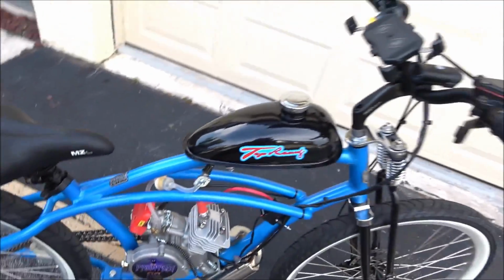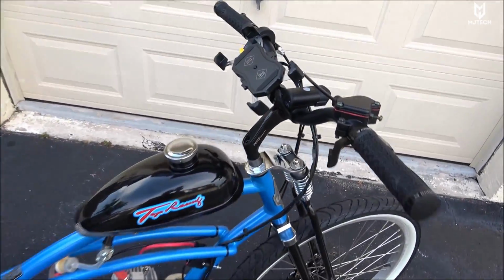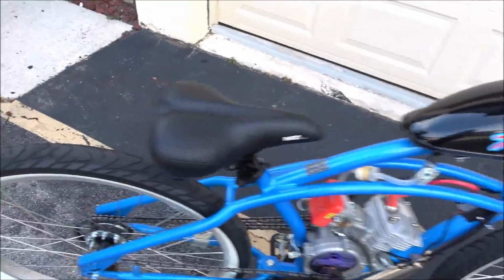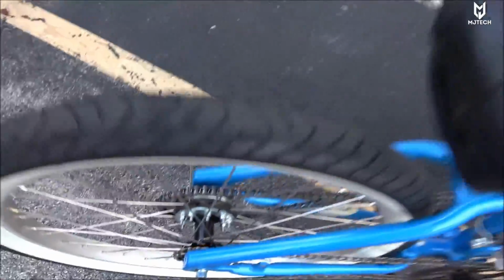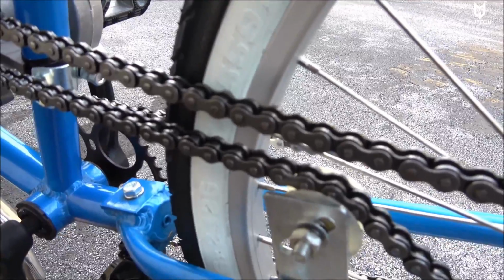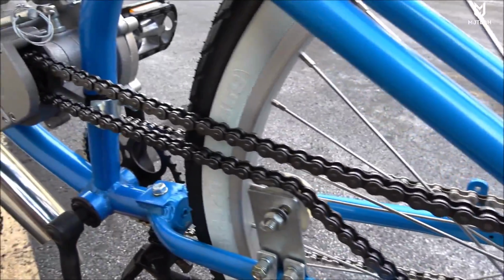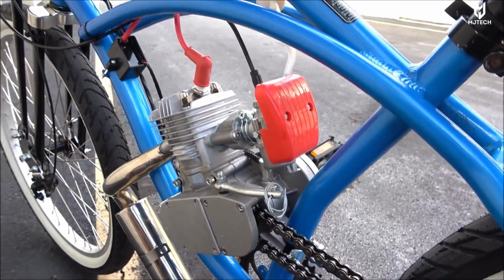Now, like I said, I used everything that came with the kit, with the exception here of the thumb throttle and also the 415H chain. If you guys look closely here, right about there, I can't focus it enough, but it says 415H. So this is the heavy duty chain. It is a lot thicker than the one that came stock.